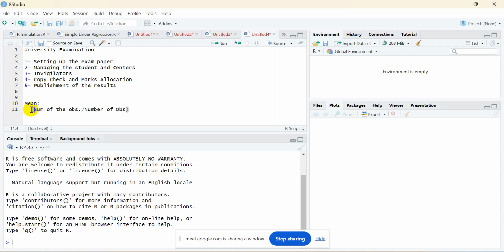So this bigger problem, okay, for sure. This may be considered a bigger problem, and this bigger problem can be divided into two components. One calculates the sum of the observations, and the other calculates the number of observations, right? So here two things are there, so you can divide those two things into two small chunks, and whatever outcome comes from those two chunks, you will just divide the sum of the observations by the number of observations, and based on that you will get the mean, right?